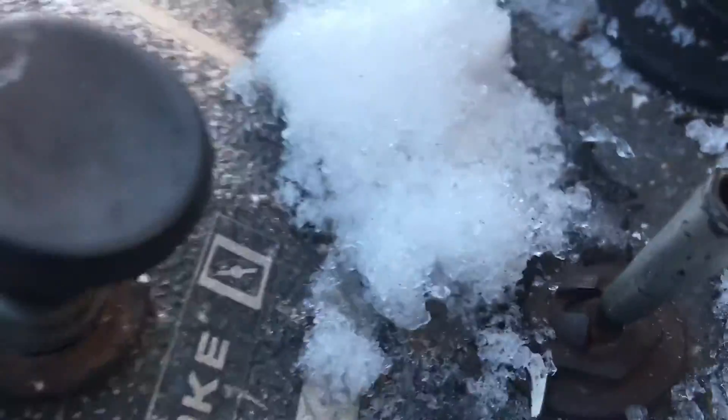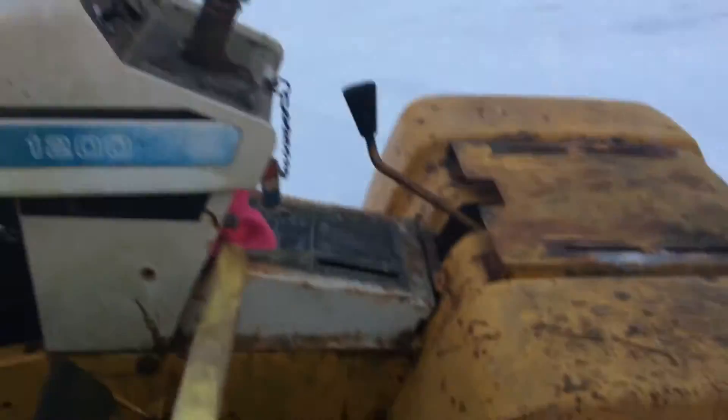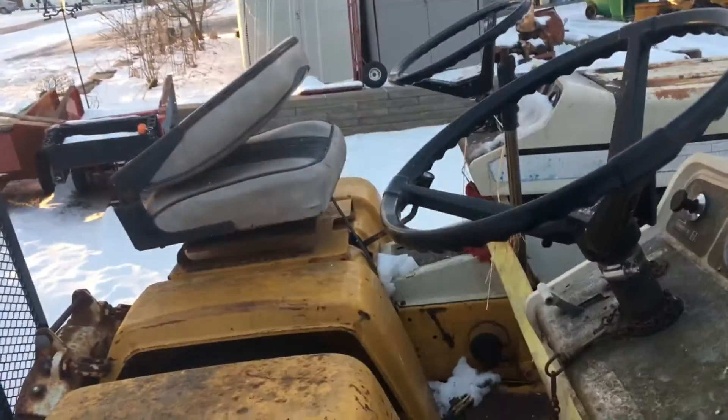This one has about 400 hours on it — oh wow, that's pretty low. The other one, I can't read it; I'll have to see if I can clean it up. So that one has about 400 hours, maybe a little more, a little less. This one seems to be in a little better shape. He drained the fuel out of this one and I believe the carb as well, and on the other one he left the fuel in the tank but shut off the fuel — I'm hoping he ran it out of the fuel bowl.